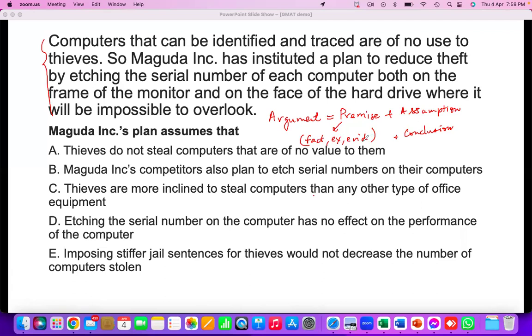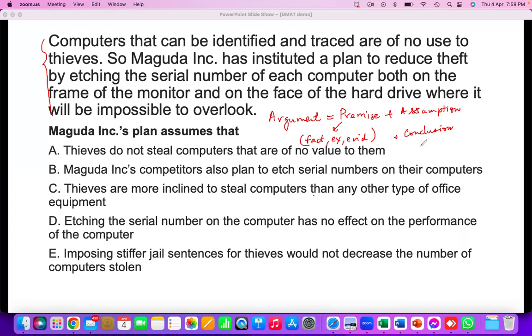Got it? So this is simple to identify. Premise is always easy to identify. You just understand, okay, this is example or this is fact or this is the evidence. So this is premise. Clear? Premise is never debatable. Truth remains there. You can't debate truth. You can't support truth. So truth is there. That is premise.